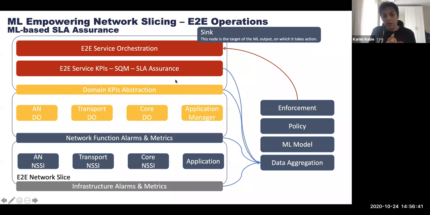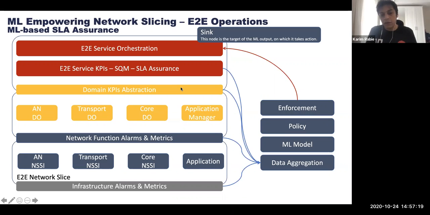For data aggregation, I think if it is integrated to OSS, I can get everything. Yes, but until you reach the OSS, there are a lot of representation layers, a lot of customization happening on multiple layers just to have the format the OSS understands. So it's very helpful if you have the data source from all layers, from southbound, from infrastructure, up to the service KPIs. This will bring data richness and will allow the machine learning model to understand the correlation between different layers.